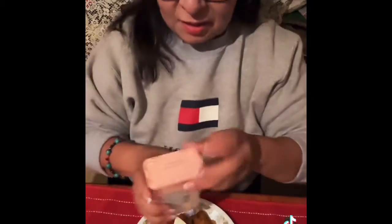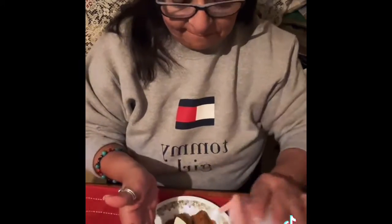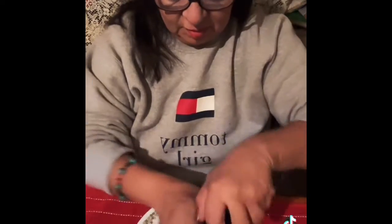Some pink salt. And how about some crushed black pepper?